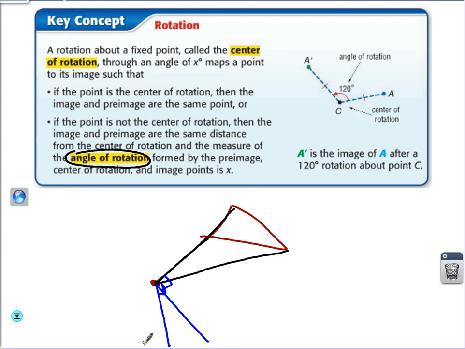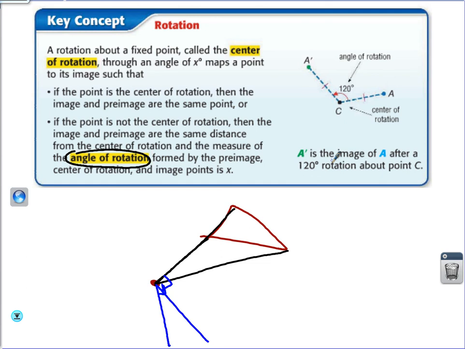The distance, if you have that center of rotation, again, the leash, the string, remains the same distance from that center of rotation. It's not going to be further. The dog that's running around that stick or that pivot point, its leash stays tight. Think of it like that. As you spin, your leash stays tight.